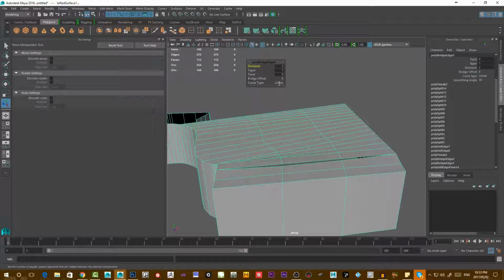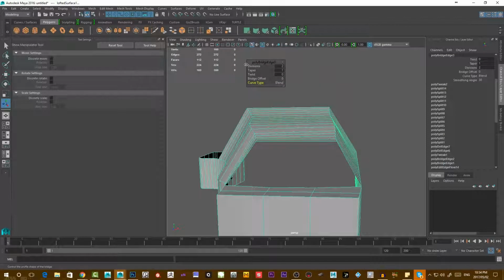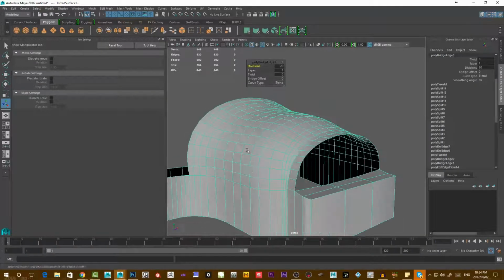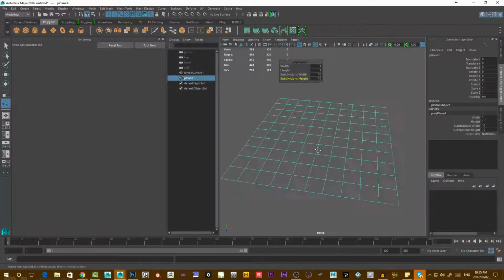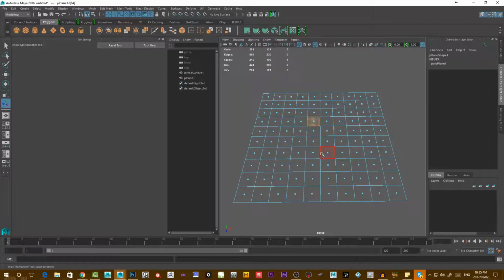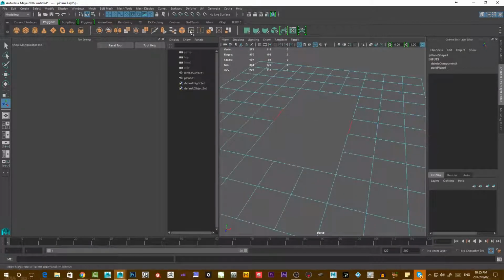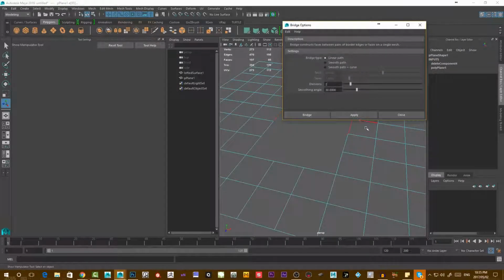So I'm just going to quickly switch the mode type from linear to blend. And you'll see the blend is actually very smart at trying to find a very smooth round profile. So if you add more divisions, you'll see how it's trying to create an even distribution or even flow across that curvature. Creating a quick polygon plane here. I'm going to delete some inner faces. Let's say faces over here. Delete. I'm going to select a single edge on one side, a single edge on the other, and then when we do the bridge and we set that, let's leave it as is for now.